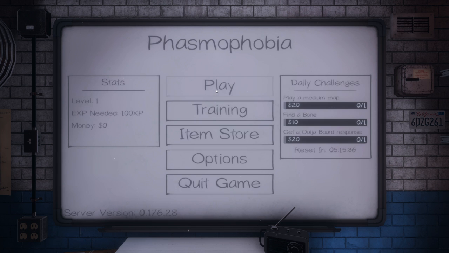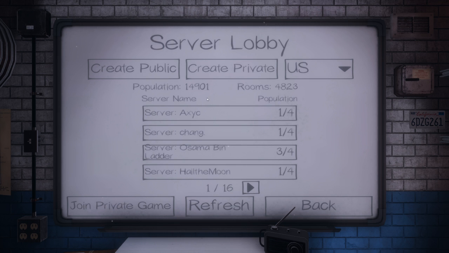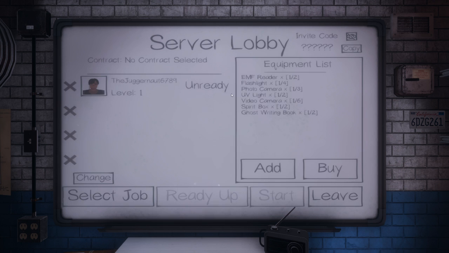So it's going to be weird. How do I do any of this? Yeah, I'd rather just play by myself. I really want to scare the shit out of myself, so we're gonna do that. All right, let's do a create private. Just me. Can I change? I can change.